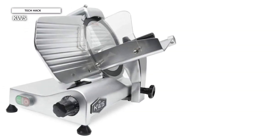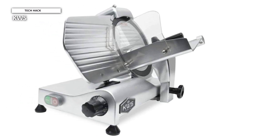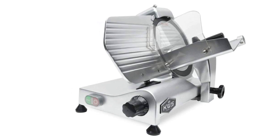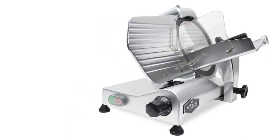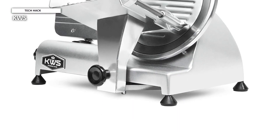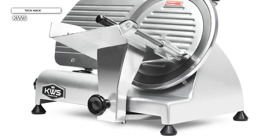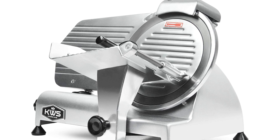Next is KWS. Compared to several other electric meat slicers for home usage, this KWS premium slicer is slightly more expensive. However, one explanation might be that it also works well in a working environment. It is ideal for slicing meats, vegetables, cheeses, and fruits cleanly, rapidly, and effortlessly, as it has a 320-watt motor designed for professional use. Additionally, it includes a built-in dual whetstone sharpener and ring guard assembly for the blade, making it safer to use and more convenient to maintain a razor-sharp edge.